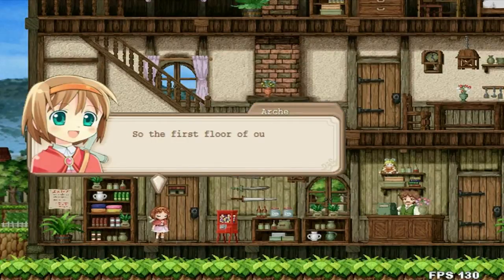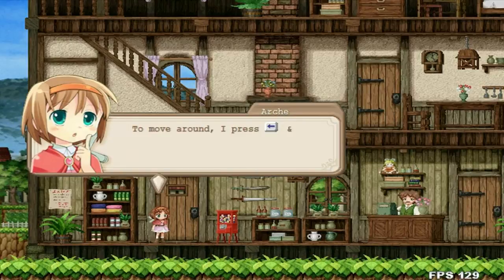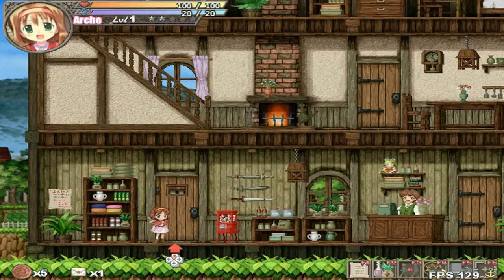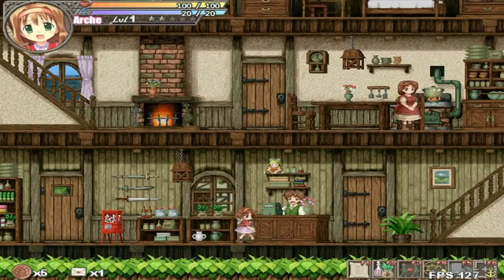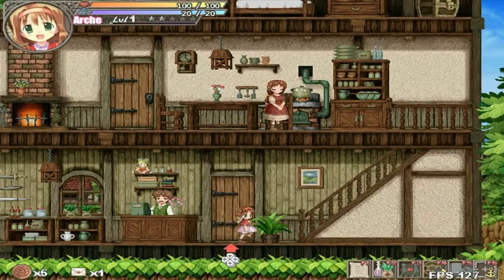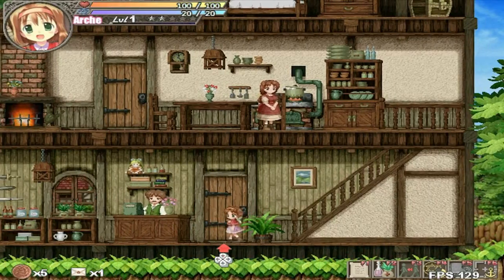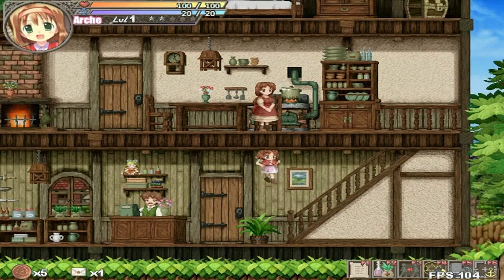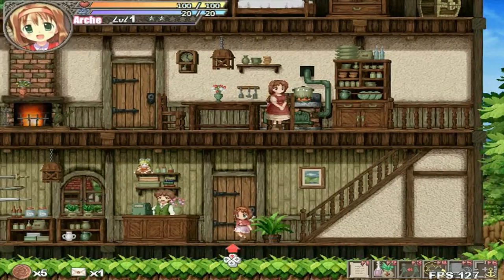Anyways, so the first floor of the house is a store. Cool. Okay, I need to help with the moving in. Basically, to move around, you can just hit the left and right keys, and you can talk to people and do stuff by pressing X. Arche starts off at level 1. You can see at the top left-hand corner, she has 100 health so far, and her magic points are 20. She's not that strong yet, but we can pretty much take care of that.